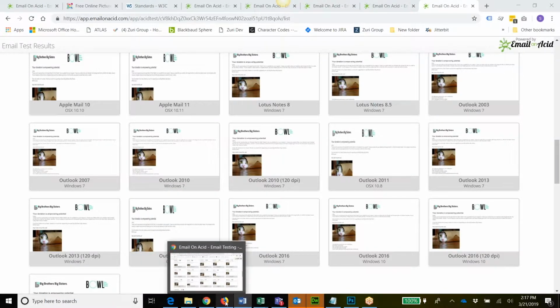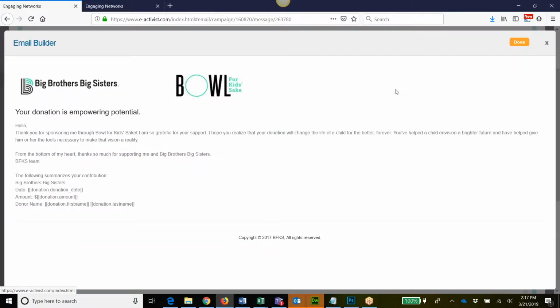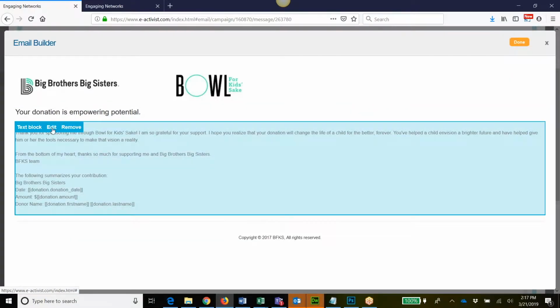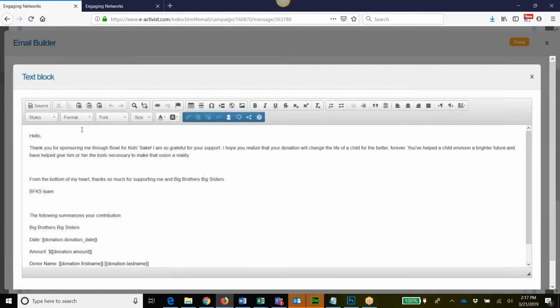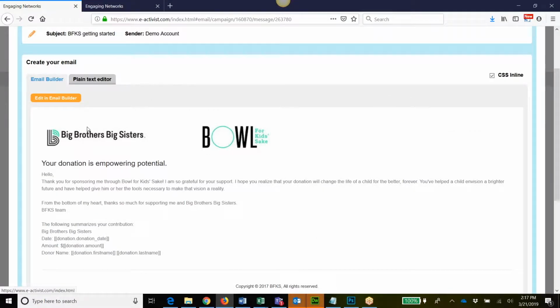So there's another common issue that we see related to this lack of standardization among email clients, where not all email clients will support CSS in the head section of the document.